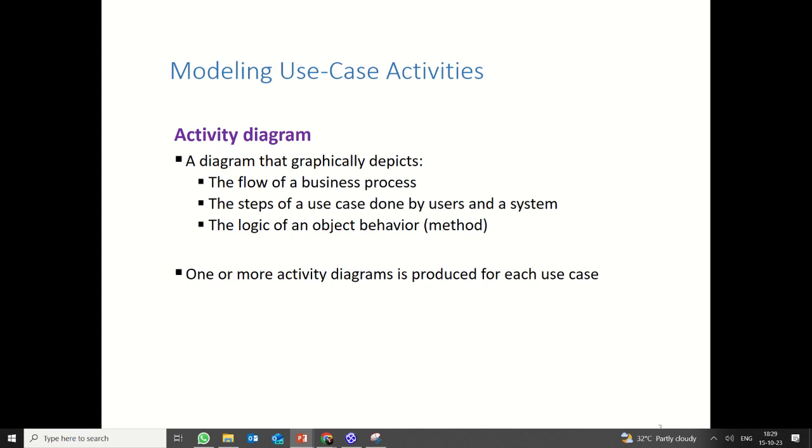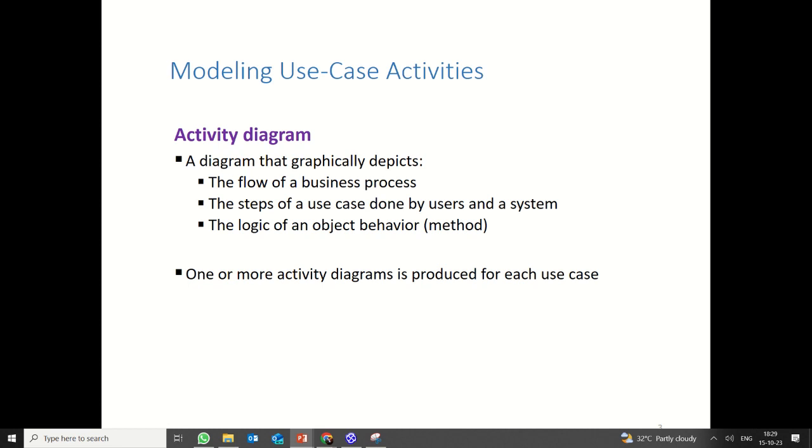In an activity diagram we mainly focus on the flow of the business process. Say we have withdraw money from ATM; by depicting the activity diagram, we should be able to identify and understand the flow of the business process. It's more like a flow chart which you have learned before, but a formal one. We have seen the steps in the use case narrative, done between the user and the system.